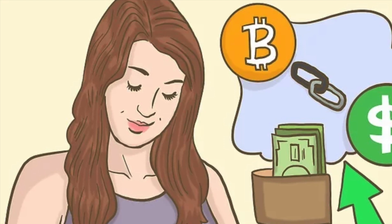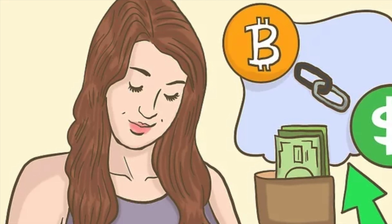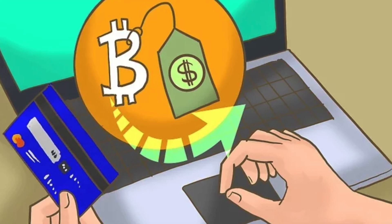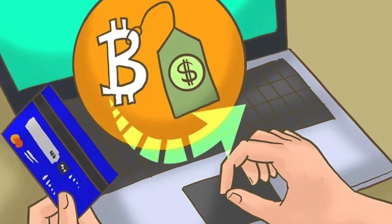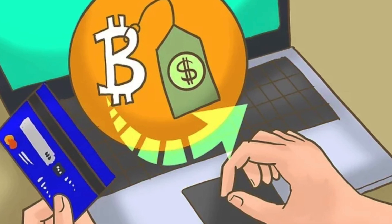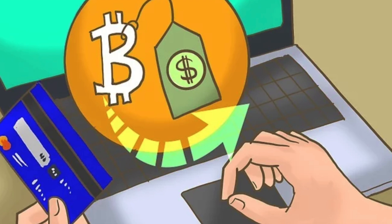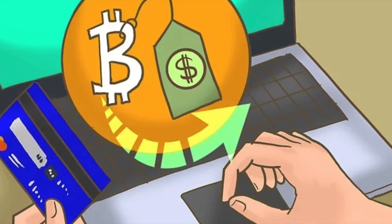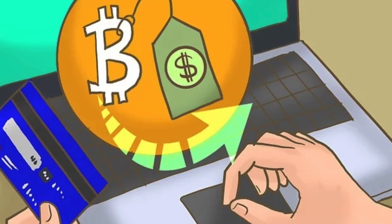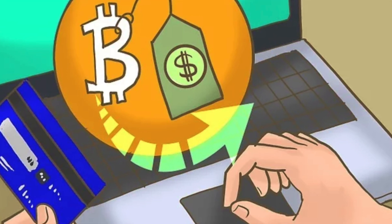If you have to wait for your method of payment to connect, watch the markets for a few days and look around the exchange to become more familiar with the interface and transaction processes. Next, place an order. When you're ready, click the link to buy cryptocurrency, identify the type you want to buy, and choose the amount. You don't have to buy a whole coin — since cryptocurrency is infinitely divisible, you can buy a fraction of a coin. The easiest thing to do is to buy a certain dollar amount without worrying about how much cryptocurrency you're actually getting. Cryptocurrency is extremely volatile, especially for your first transaction, so don't spend any more money than you can afford to lose. Stop and review your information before you send it, and make sure all numbers and decimals are correct.